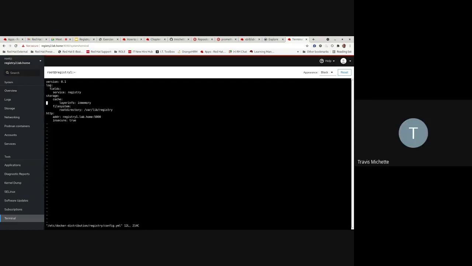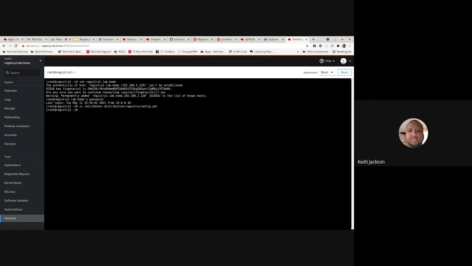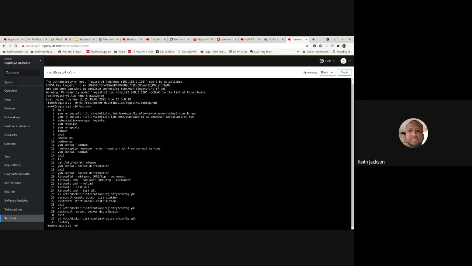And once you're in there, you're just going to edit this line, and you're going to set it to either your hostname or IP, and it'll already have port 5000 plugged into there. You can change that if you want, but generally port 5000 is what the container registries usually advertise on. And then once that's done, you just simply enable the Docker distribution service. So you'll enable Docker distribution and then start the service. And once that's up and running, you'll have a registry that's being made available over HTTP off of that server.